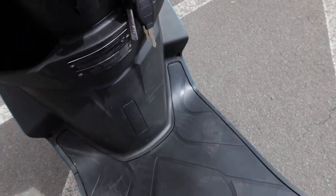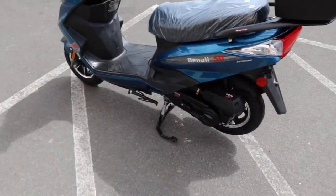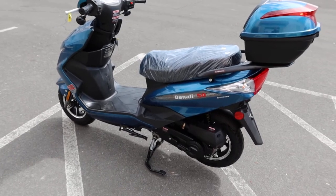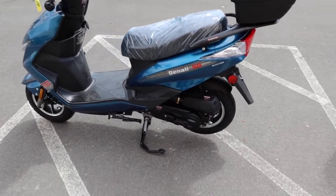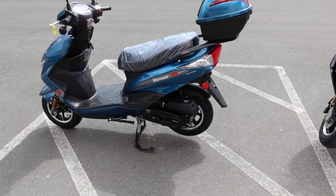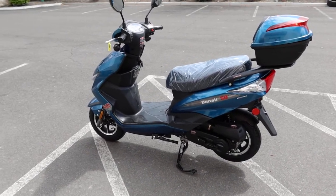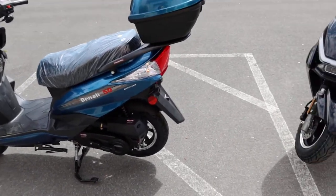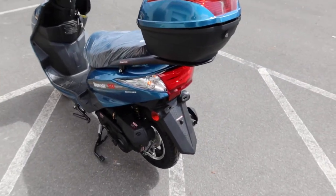There's an open storage area here as well. Again, it's a four-stroke electric start with a backup kick start - really nice setup. This is definitely a lot more comfortable than the ATM City Rider from Tao Motors, or the Vitassi Solana - you can scroll down and find both those model video demos we've completed. You can see the size comparison and differences. I do like this one for the taller rider - it's a lot more comfortable and the seat is a little bit wider.